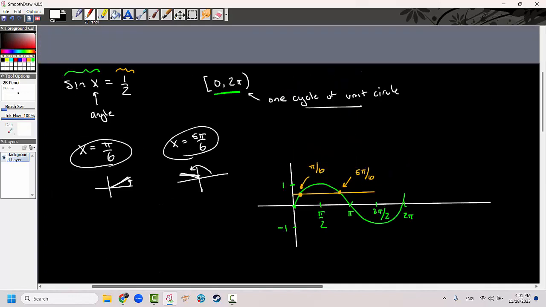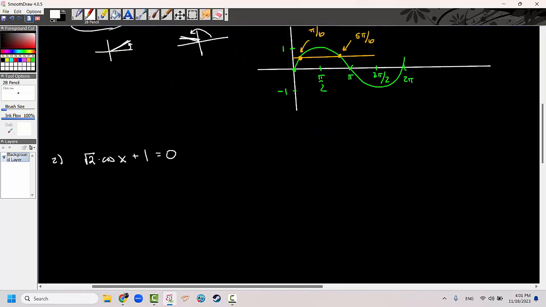I'm going to go ahead and say in example 2 here, rad 2 times cosine x plus 1 is equal to 0. So now the problem is a little bit tougher because the trig function is not isolated, right? In the previous example, sine was already by himself. He was equal to 1/2. And let's just keep assuming for a second here that the answer window is just from 0 to 2 pi. And the problem will always specify that for you. So don't worry, you won't ever have to guess what they want from you.